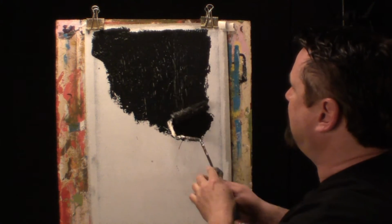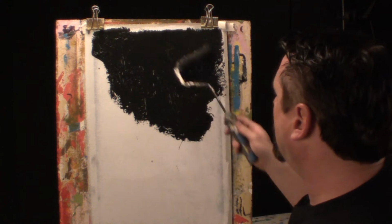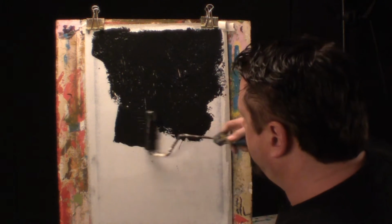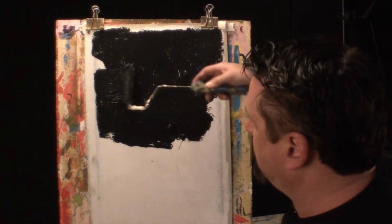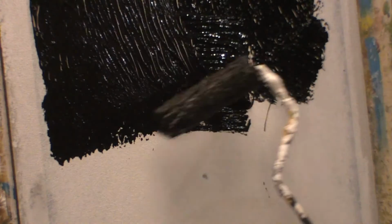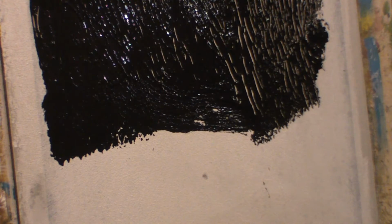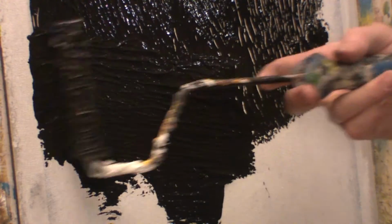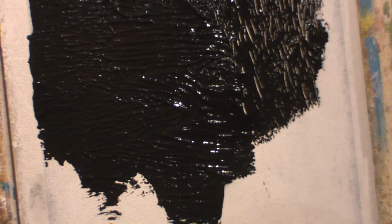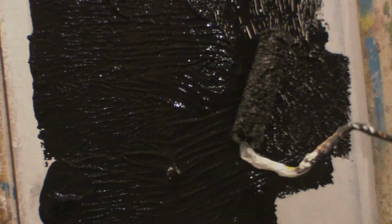Now, the other thing about trying to tint your own plaster with some pigments, if you're using a water-based pigment or a liquid pigment system, the more pigment you add, the more diluted you're going to get. You're going to over dilute your plaster, so it becomes more watery. We don't want that. We want nice, thick, heavy plaster, so we can get that texture that we're looking for, because we want this to be real fun and textured.